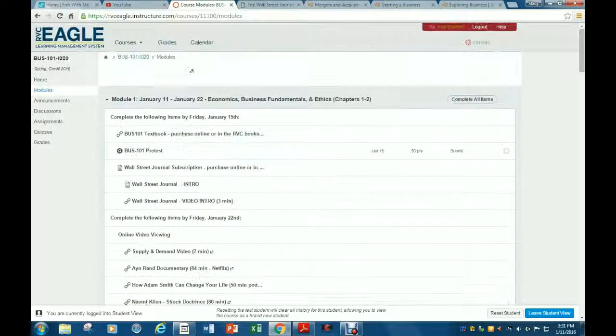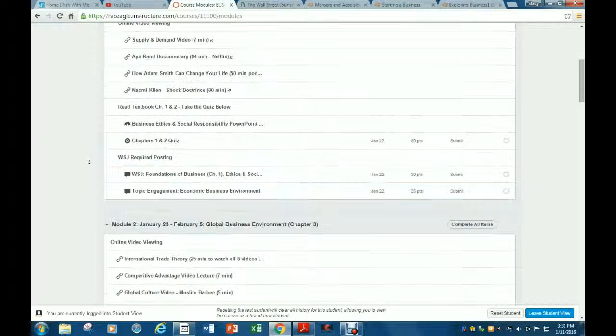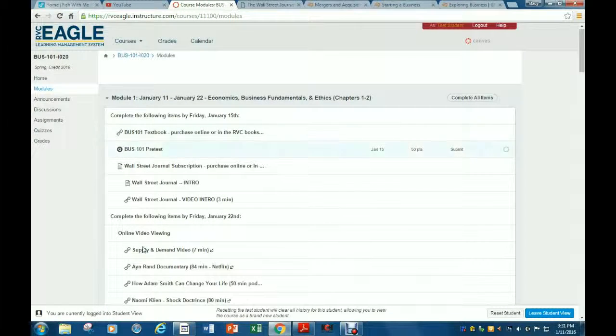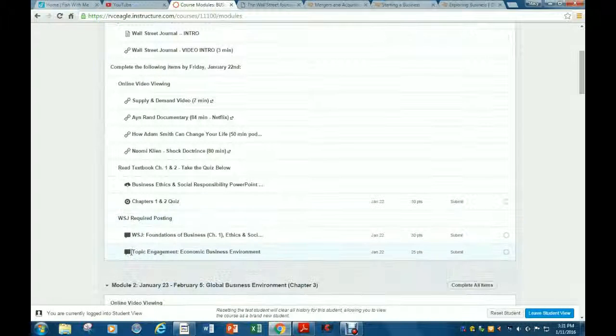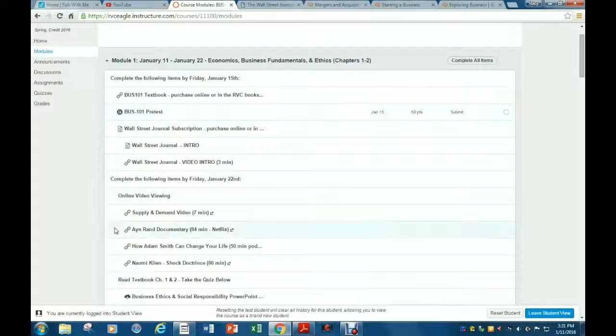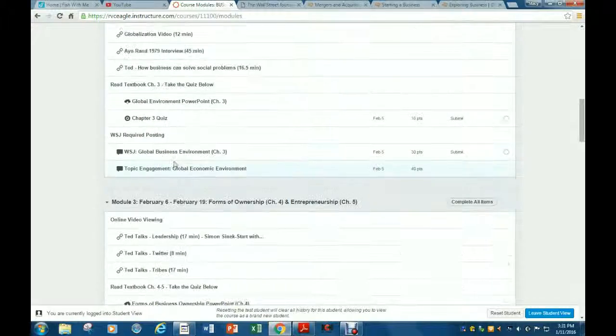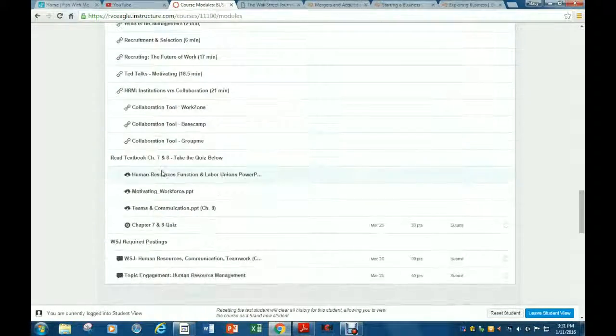And my recommendation is just go click, click, click through each line of each module and just try to get all those things done within the time required and get your assignment submitted, and you're good to go. And then just pace your way through the course by clicking through all of these things.